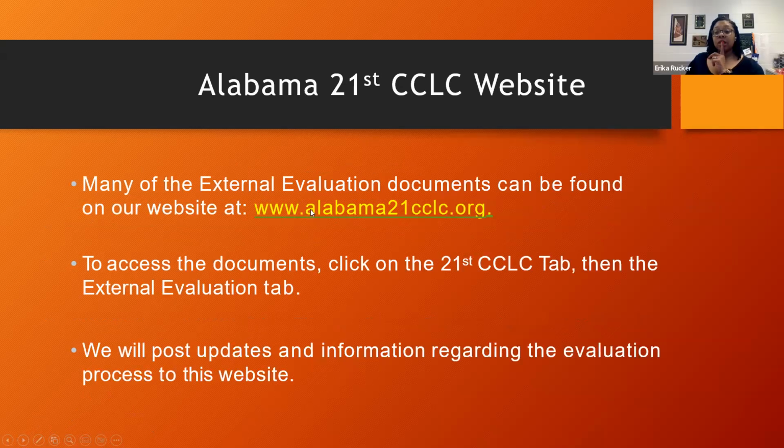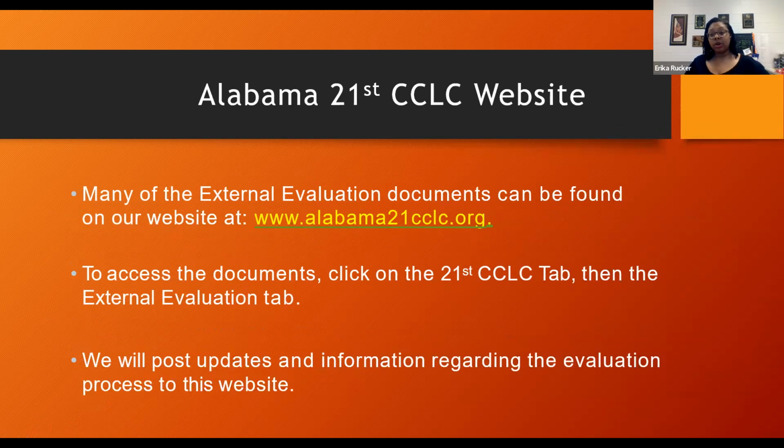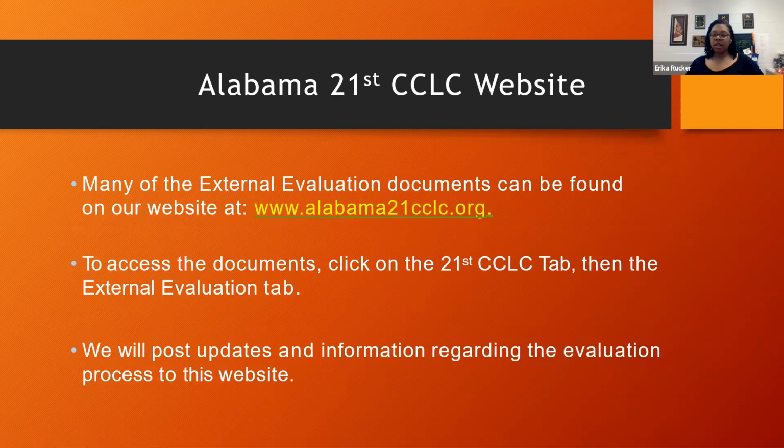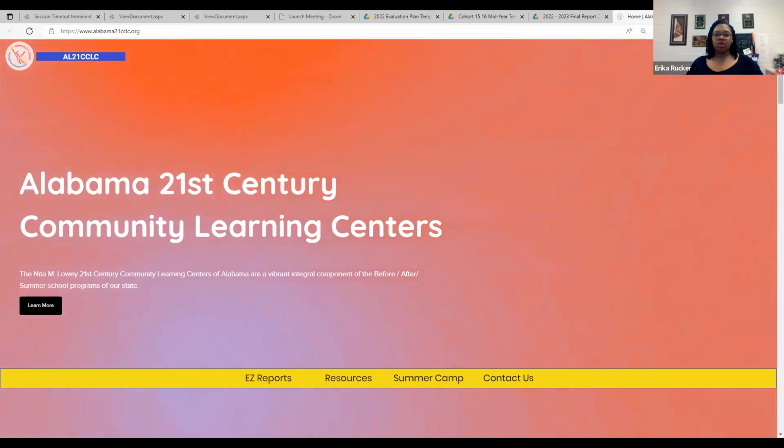I'm glad you mentioned that. Okay. Because the cohort 16 grantees didn't start until almost the end of December, we didn't make them do a first semester or a fall visit. So for this year, if you didn't start until December. If you started in October because you were just rolling over from cohort 15, then you should have had an observation in the fall. But if you were brand new, started December 12th or 15th, whatever that date was, then you only have to do a spring and a summer observation this year. Next year, you'll have all three. Thank you for bringing that up, Dr. Collins. So this is the website.